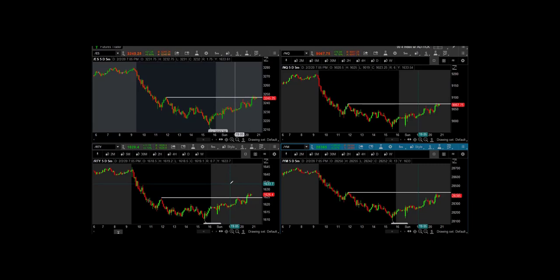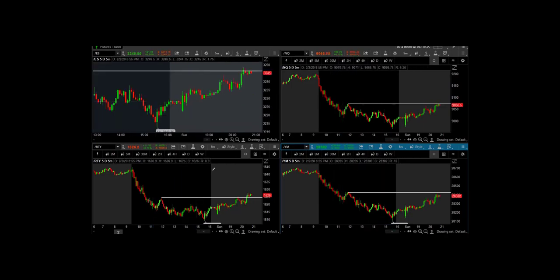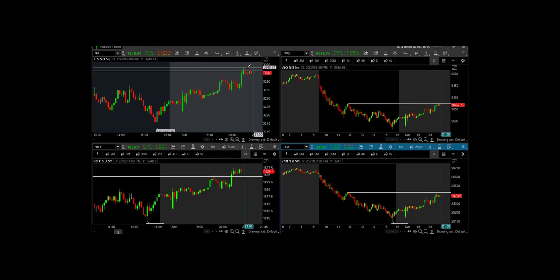And to do that, I need to have a basis to draw upon, right? We need a foundation for anything that we do. And in this, my foundation is I'm looking at this resistance here. And I want to know, since the markets are all moving in sync, where they're going to find resistance. Because one of them could give me a notice to get out of my trade early, give me a warning that this is going to fail, right?